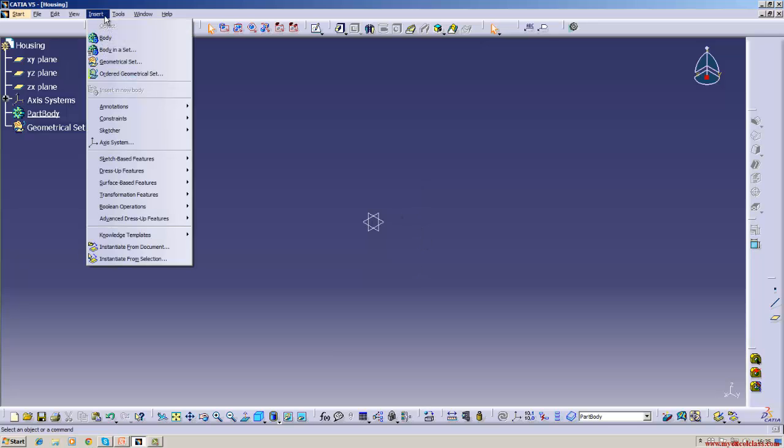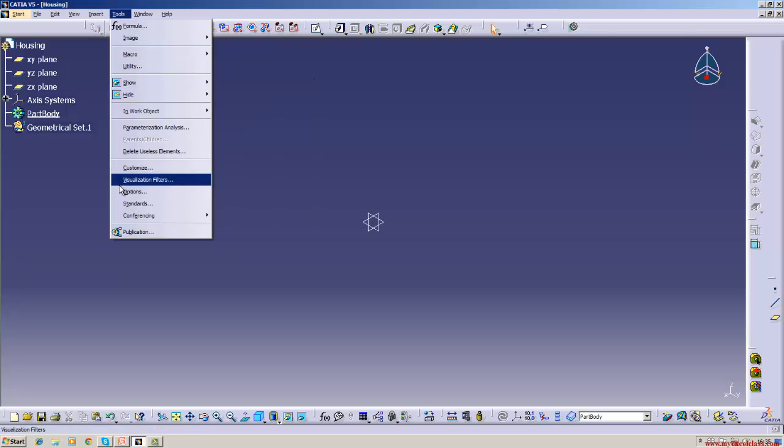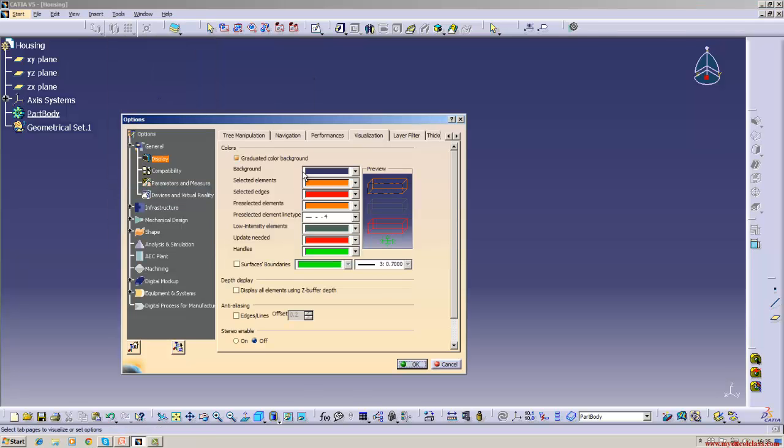Okay, I will show you once again. This is graduated color background. The background is this. The arrow mark is the background. This is graduated: at the top it is dark and gradually it becomes light gray at the bottom.